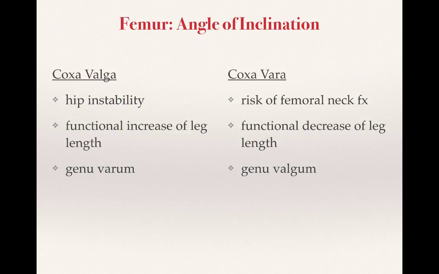And then finally, at the knee, you start to see what's called genu valgum, and this is the opposite of genu varum. Genu valgum is commonly referred to as being knock-kneed. So this is when the knees angle towards the midline, come in towards the body.